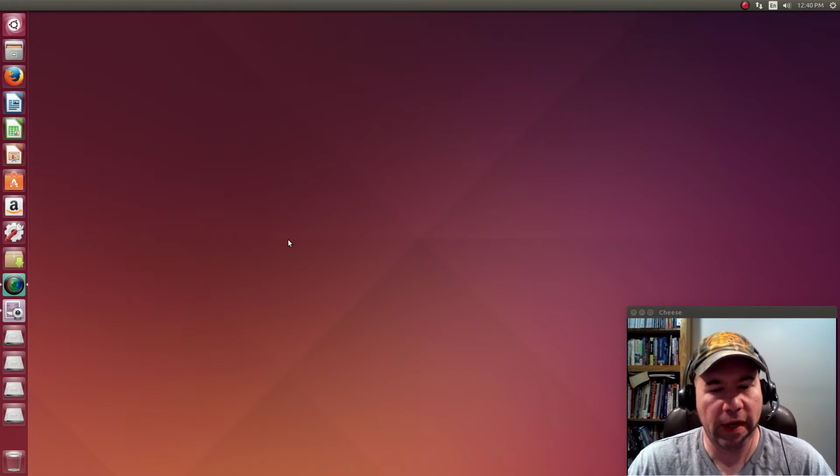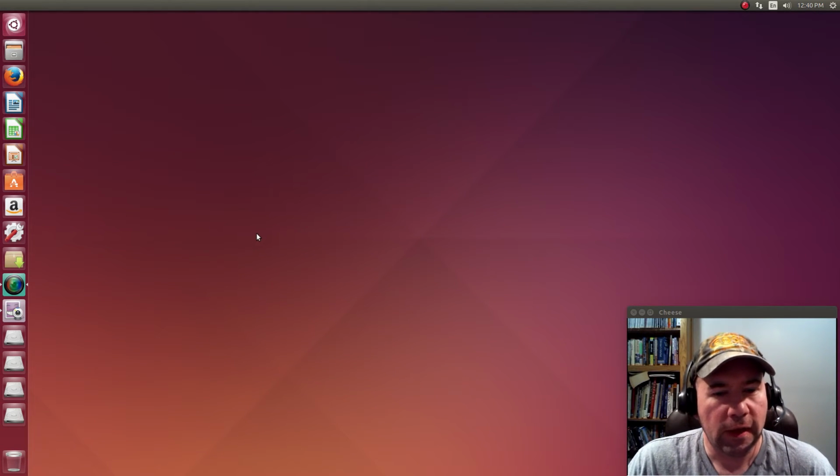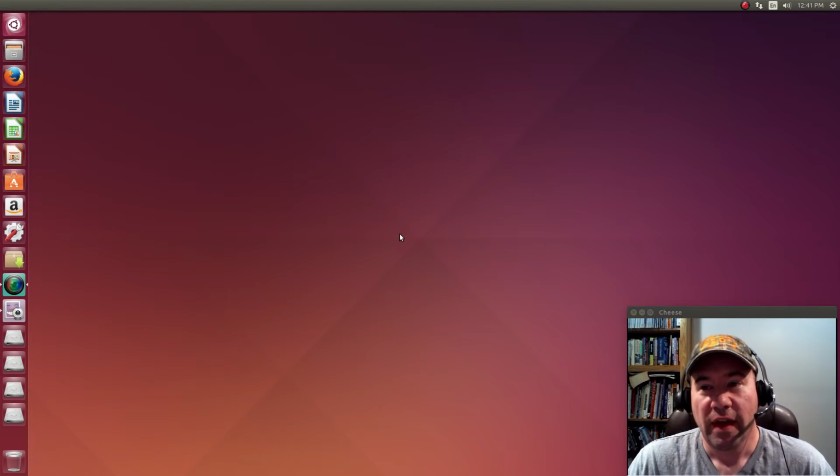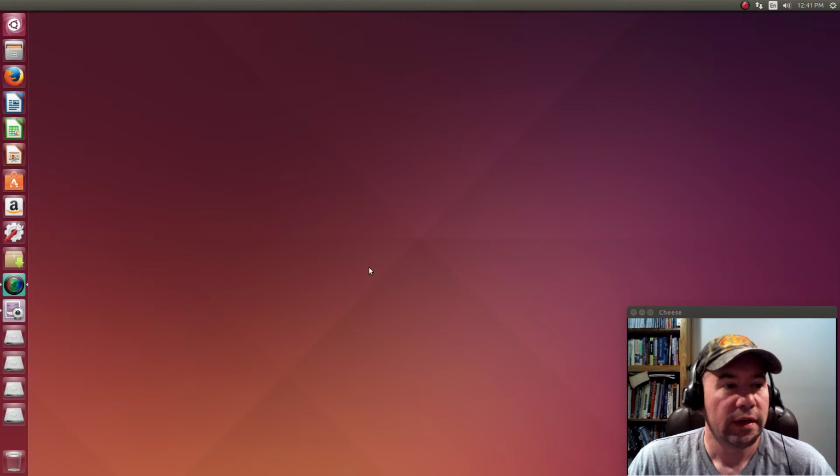Really, at first glance, if you've used Ubuntu since, say, 12.04, this is all going to look familiar. Basically the same icons, the same layout. Unity basically looks the same for the past couple of years. So in that way, it's kind of looking tired.